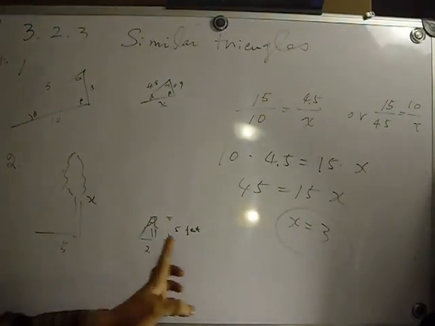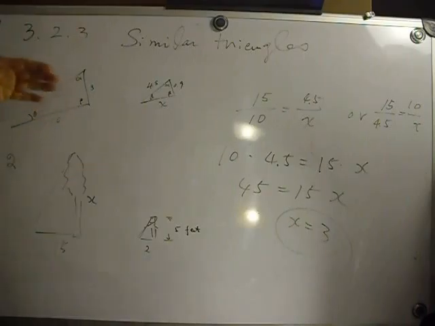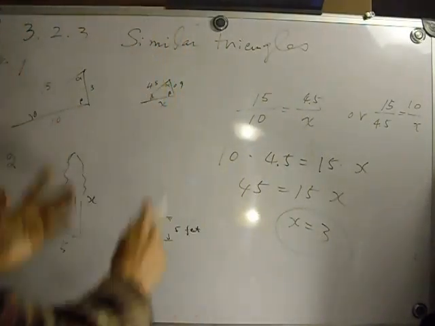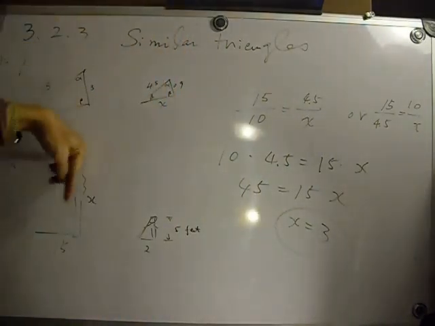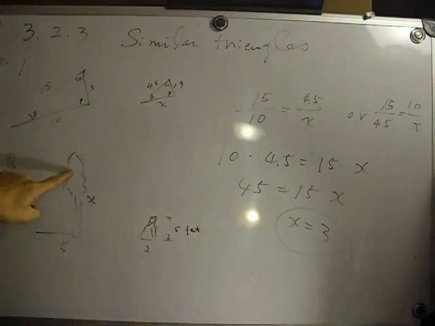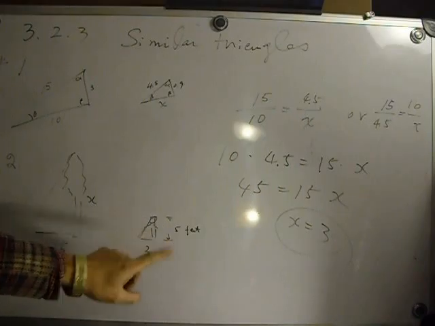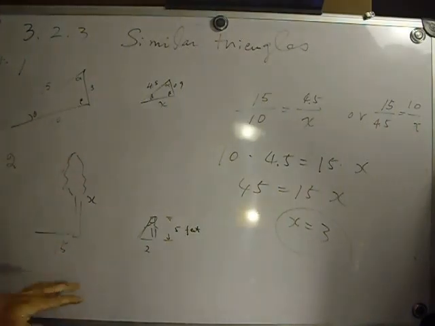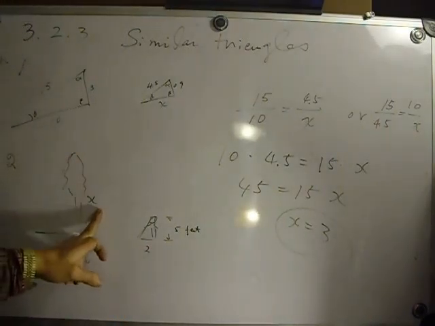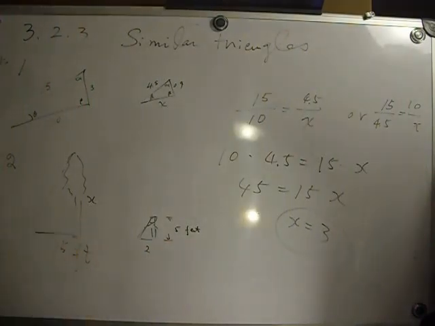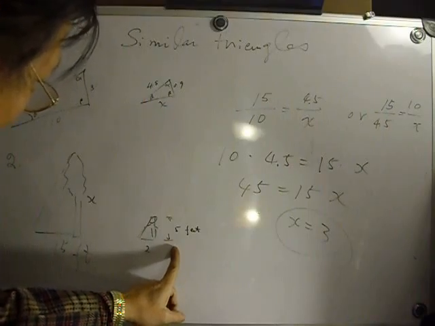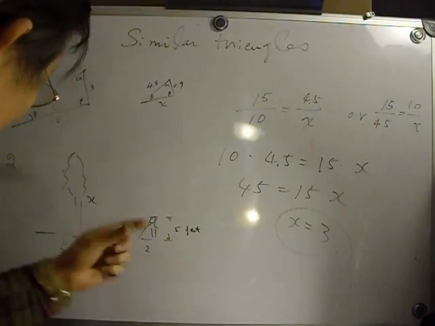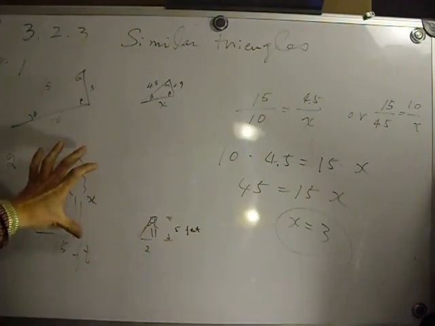Second example, you could encounter a word problem. They will tell you, the sun shines on the top here, assuming the sun rays are parallel. There's a tree here. There's a man here, 5 feet tall. The tree casts a shadow of 15 feet. At the same time, this man, 5 feet tall, will cast a shadow of 2 feet. They ask you to figure out the height of this tree.